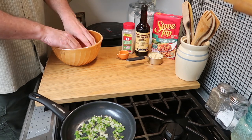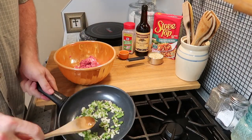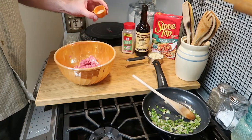Now my hands are clean. I've just washed them. And I'm going to go ahead and work the egg in and break the meat apart. Now, I've washed my hands again, and these are cooked, and so I'm going to set them aside and let them cool. And we're going to add some spices.